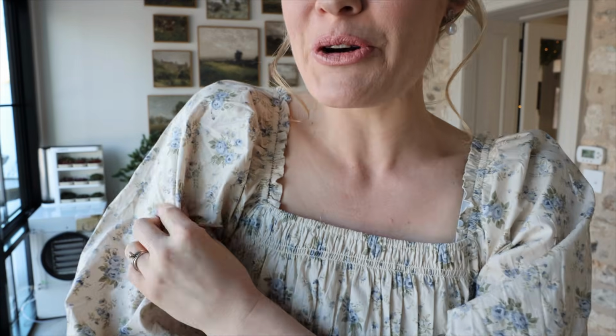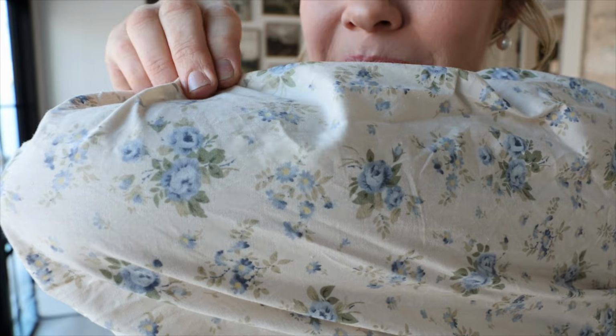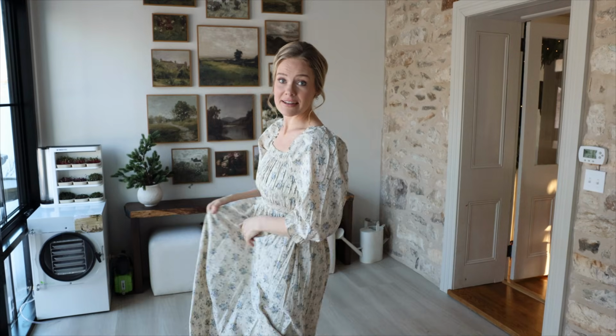It is so incredibly beautiful. I'm actually wearing a size medium, and I think I will exchange it for a small because it's just a little bit big, but it is so beautiful. It has pockets and then a smocked top, making it nursing friendly. It is 100% cotton, and just look at this floral. Oh my word, it is so good. And then the smocking goes all the way around the back. It is plenty roomy in the midsection, and so it would also definitely be bump friendly.